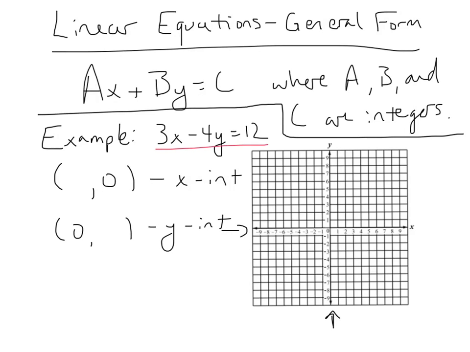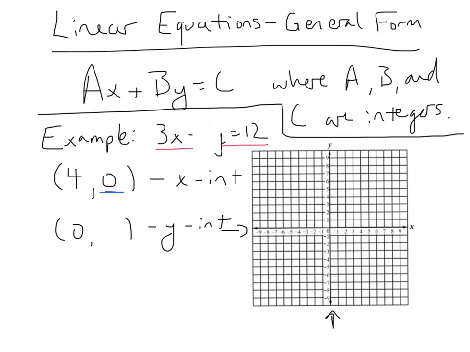So we will begin by solving for the x-intercept of this equation, which we'll find by plugging a 0 in for y and solving for x. And so what we can do is just cover up that y, because negative 4y, well, when y is 0, that's 0, and that just goes away. This is why we called it the cover-up method in Algebra 1. And we're left with the equation 3x is equal to 12, so we should pretty quickly see that x is equal to 4.